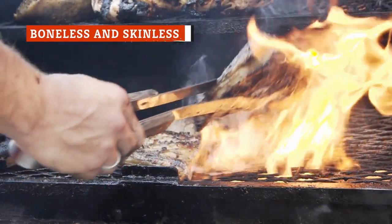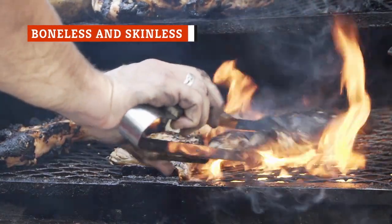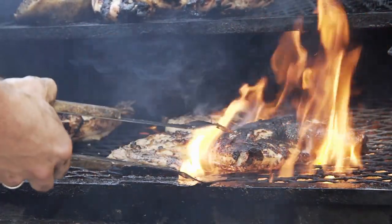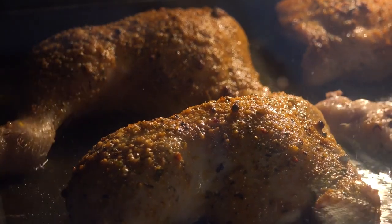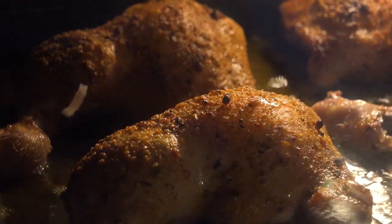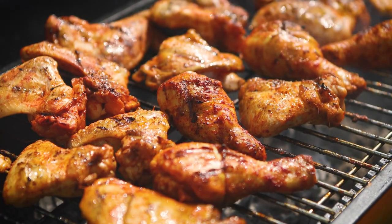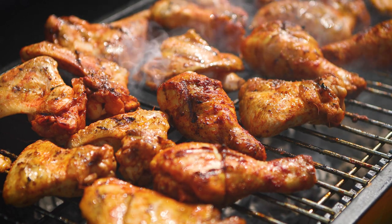If you want to make your chicken experience as enjoyable as possible, bone-in, skin-on chicken thighs are the only way to go. If you leave chicken skin on, it's perfect for crisping up and adding texture to the meal. Even if chicken skin isn't your thing, it serves a practical purpose — protecting the meat from burning. The result? The thighs cook completely, stay tender, and the meat falls off the bone.